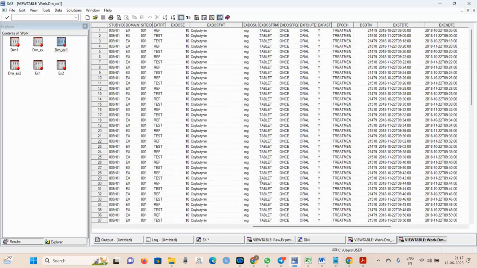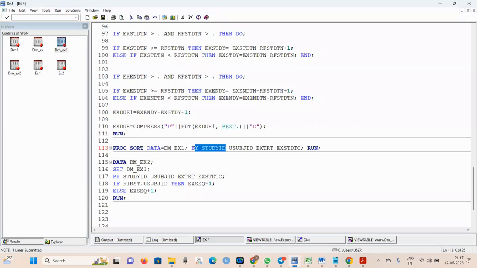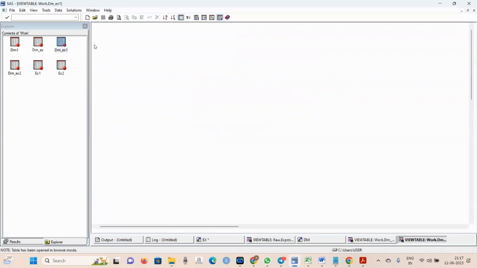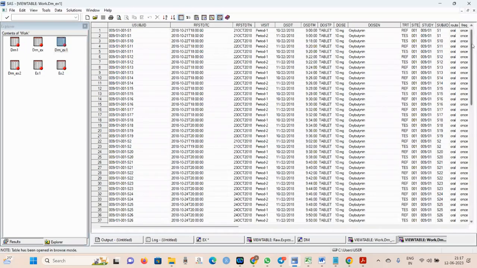Can we try using just unique subject ID? Yes, you can do that because there is only one study ID, so obviously you don't get any difference. Okay, then what's the data set? DMX1. This is in sort order only.